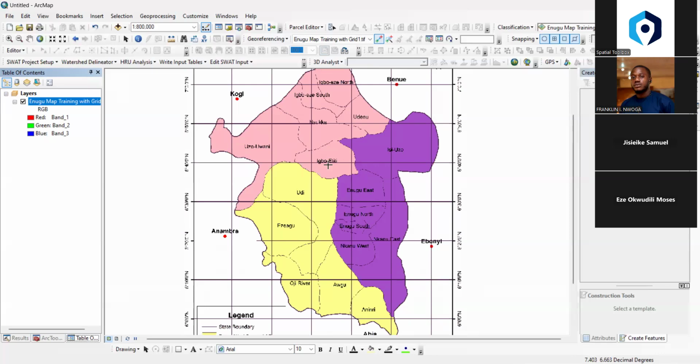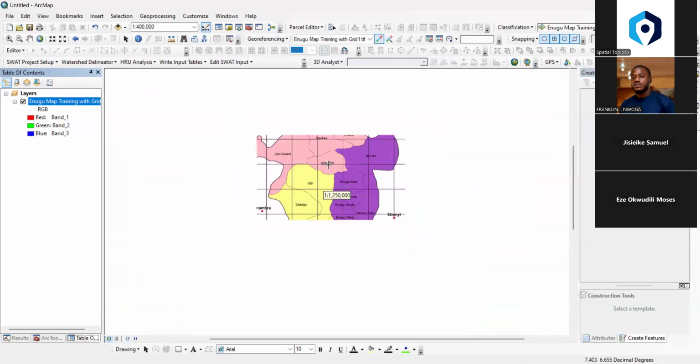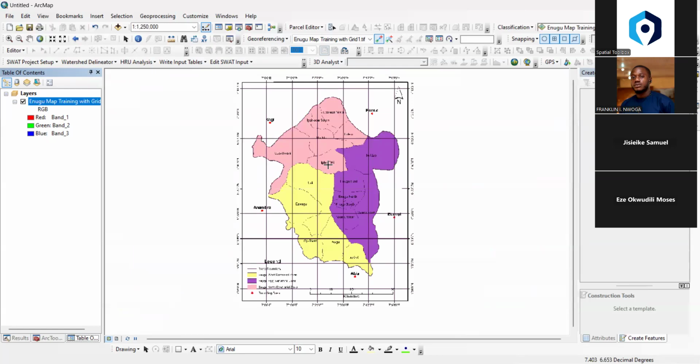Okay, so the map is now properly georeferenced. With this now, you can start redrawing or retracing or producing your map because it is now accurate. Now we are going to be looking at how we can georeference the other map, that particular one that does not have a grid like this. How are we going to be able to do it? Some people might print it out and manually add the grid lines by themselves. But there is another way we can do it on the system without having to print it out and add the grid lines, which is the use of Paint documents.